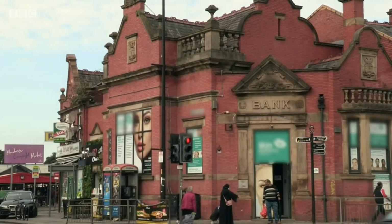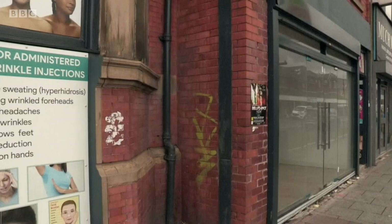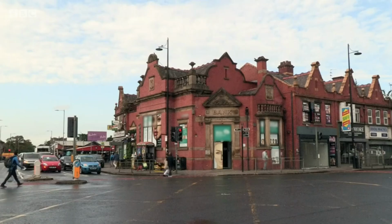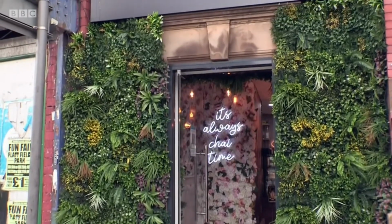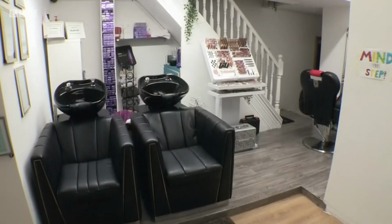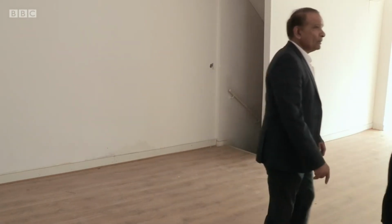And have they added any value to the property? What if they were to sell it on to another investor? On the open market, I believe entire building with 4 self-contained commercial units could achieve a resale value of £900,000. Well, I think personally it would go a lot more than that. Well, the couple aren't selling, but the agent's figure would represent a potential pre-tax profit of £180,000. So has this protracted project stalled the couple's enthusiasm for property development?